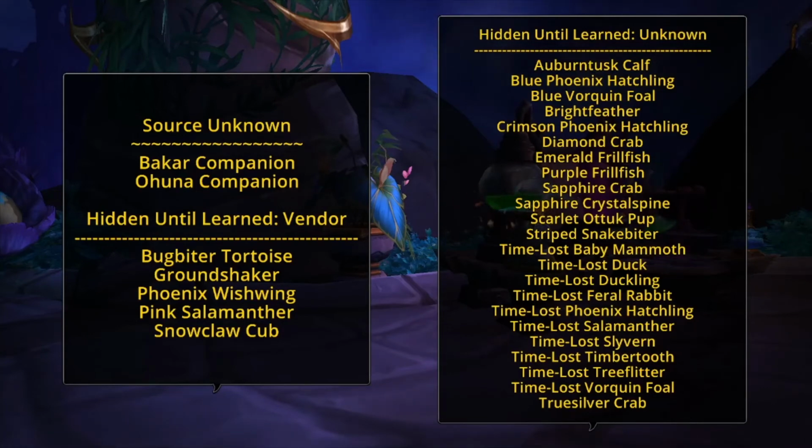And then we have our Hidden Until Learned section of unknown pets, and that is a rather long list of pets. We're not quite sure if these are ones that were intended to be removed and weren't, or if some of them are part of the encryption. It has been pointed out that we don't have any pets that were set to drop from any dungeons or raids, so some of these might be flagged as that. It's one of those things that we're just going to have to wait and see about.